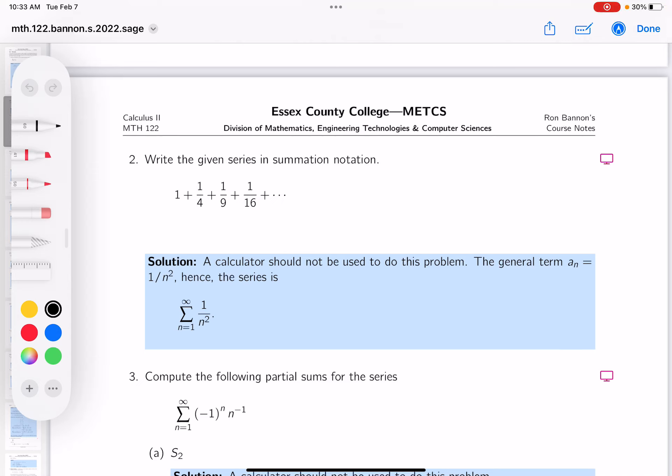Okay, number two is a simple question. If I'm going to write down terms, typically we start with a1. I'm going to write it down as a fraction, so 1 over 1. a2 is equal to 1 over 4.